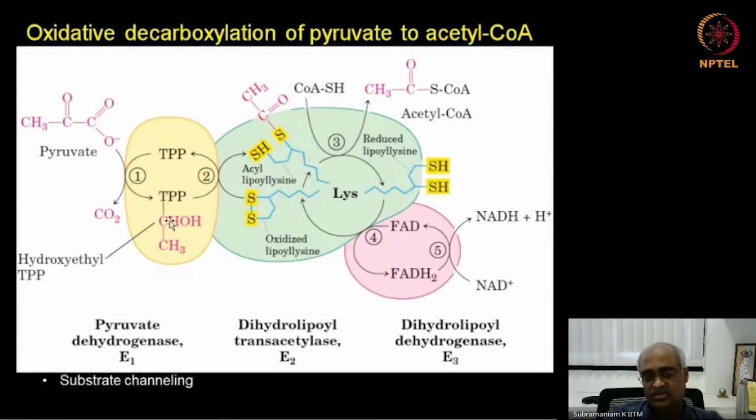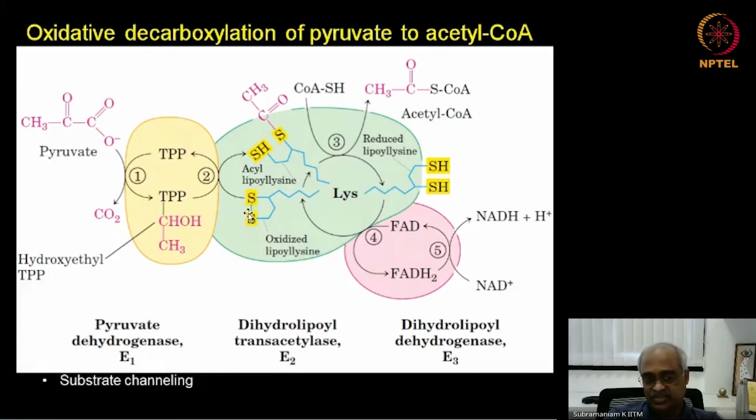So this is an oxidation step, aldehyde to carboxylic acid, as well as electron transfer. So that is why this is called dehydrogenase instead of being called decarboxylase. And that high energy conserved here is what is used for this transesterification to make acetyl-CoA, and acetyl-CoA is released. Now, so we have seen the first step, second step, then the third transfer to this, and fourth and fifth are primarily to bring back to the original shape of the enzyme.